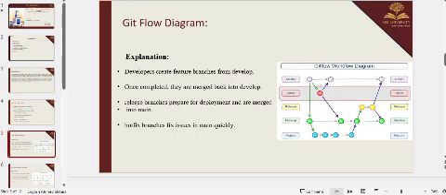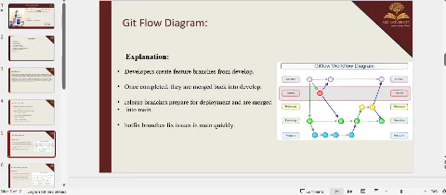This Git flow diagram visually represents how the different branches interact in the Git flow workflow. Each branch in the diagram serves a specific purpose in the deployment cycle. The master branch contains the production-ready code. Develop is the integration branch for all the completed features. Release is created when a project is almost ready for deployment. Hotfix is created from master to fix urgent bugs in production.